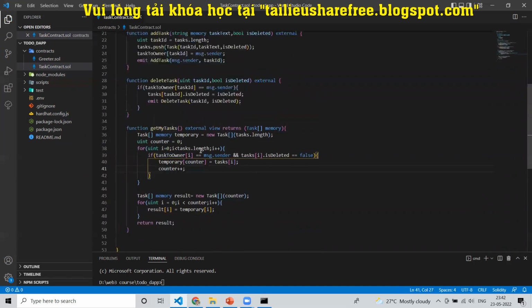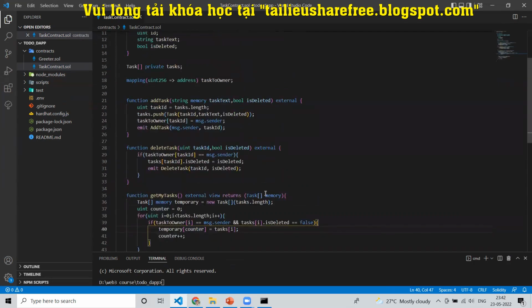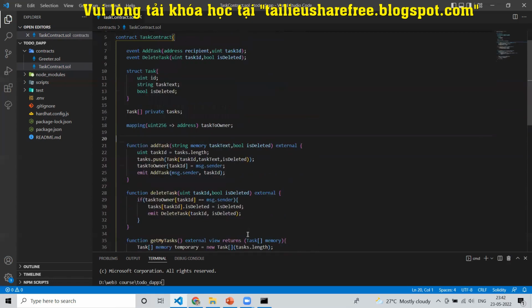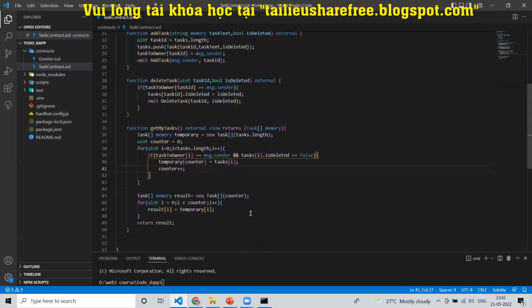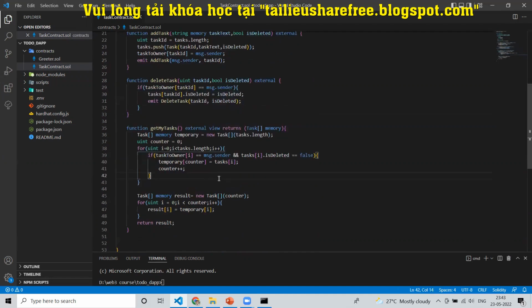Then in the for loop we are simply looping through all the tasks present here and checking if the owner of that ID, since the ID also starts from 0, that is task ID, see here. So task ID belongs to the msg.sender, and tasks[i] position, that is 0 position, suppose it will start, and isDeleted property is false, because we don't want to show tasks which are deleted, or which this function will make deleted.